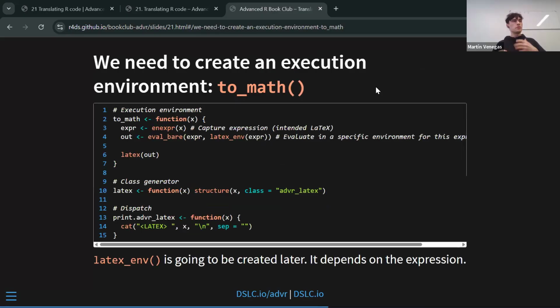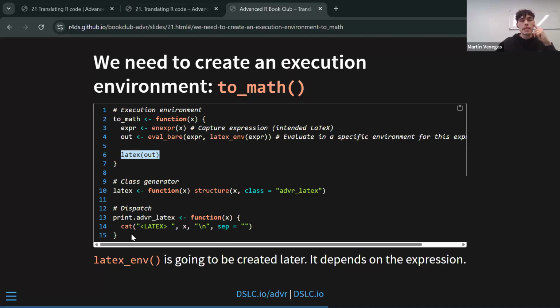Before we go through these stages, first we have the build of the infrastructure. That is basically creating this toMath function that is going to capture this expression. Remember, this expression is the intended LaTeX expression. Then it's going to evaluate this expression in this environment, LaTeX M, and R is going to tell this output that is going to be actually LaTeX code.